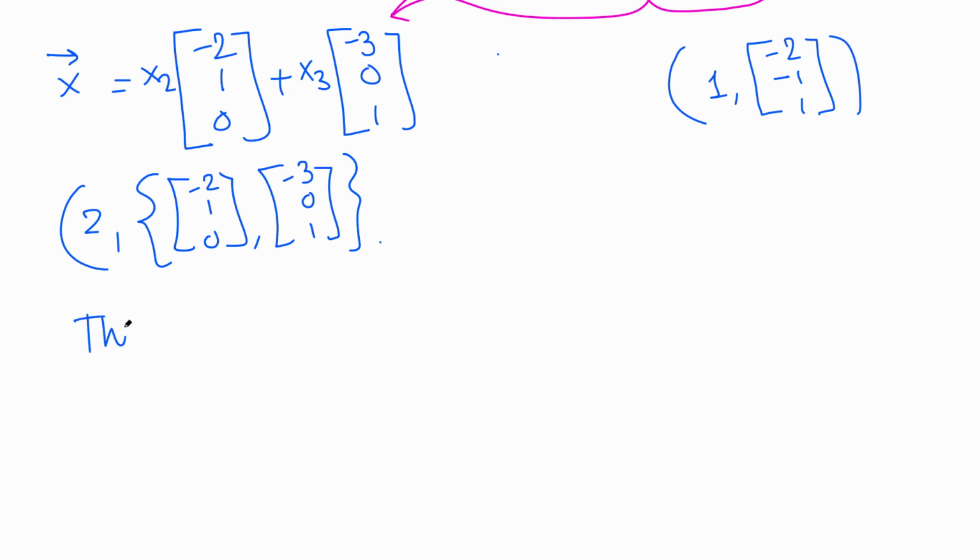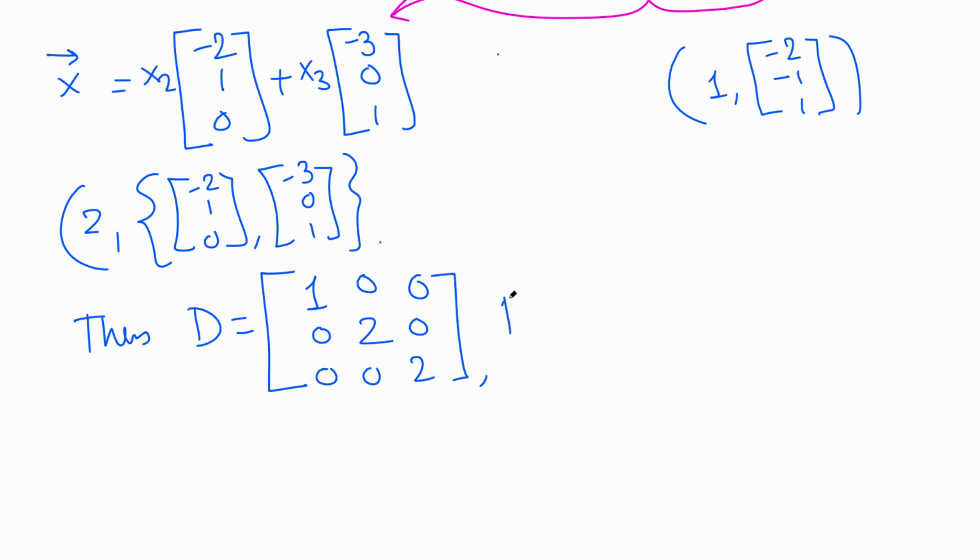So thus the diagonal matrix is, so 2 and 1 are eigenvalues, so it doesn't matter which one you write first. 1, and 2 comes twice because we got 2 eigenvectors, 2, 2, all zeros. And P is the matrix of corresponding eigenvectors. So we started with 1, so we must write 1 in the first column, so we must write the corresponding eigenvector here. For 1, negative 2, negative 1, 1.